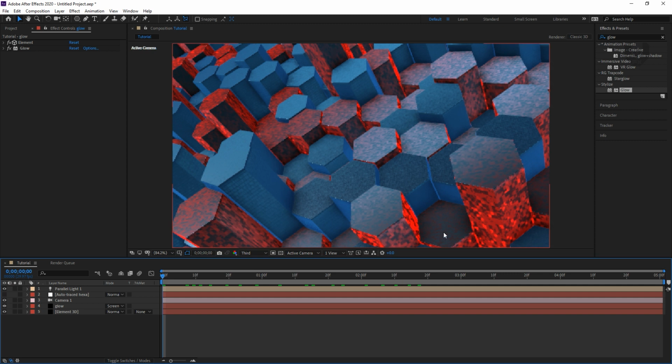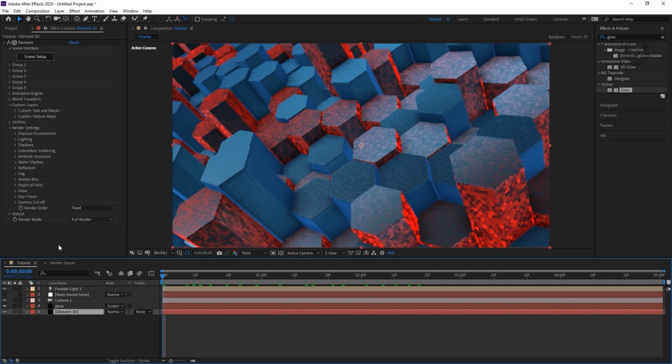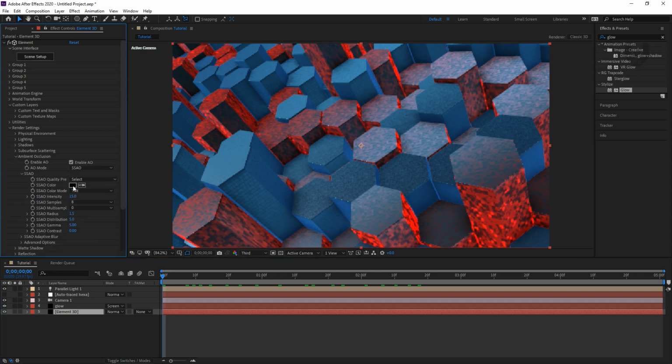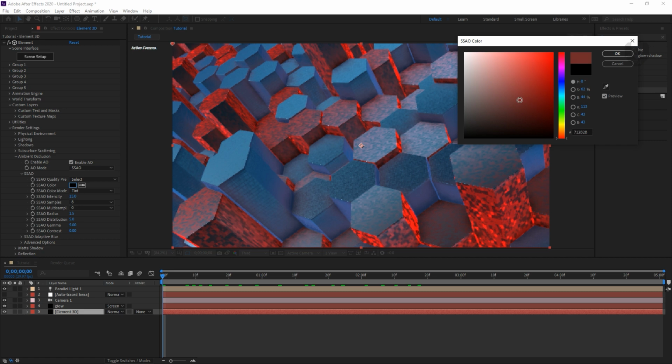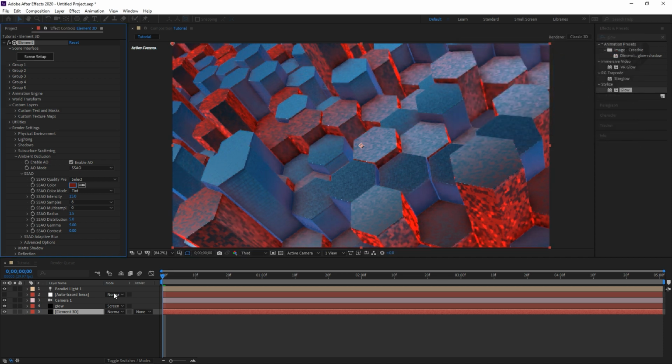You can work with your environment many more times, it's completely up to you. Now see, these are red, so in between of these gaps it should be a red glow. So what you have to do, go to this ambient occlusion. From here the SAA color should be a little bit reddish, so that now see, when you go to this red, the shadow colors feel like it's red, should come inside of this. So let's make it a little bit red like this, fine.